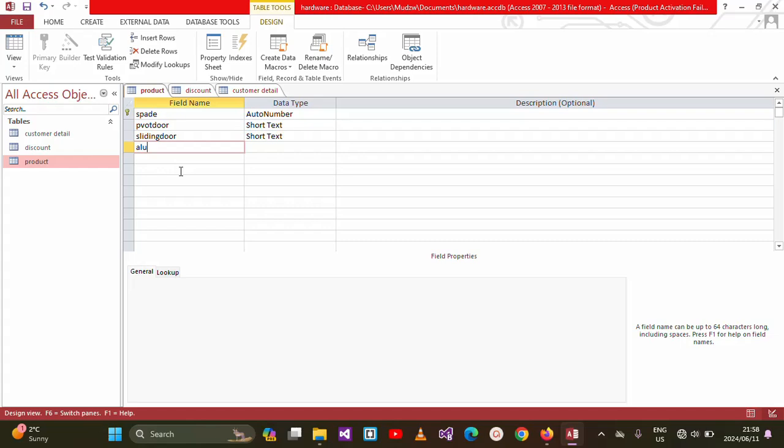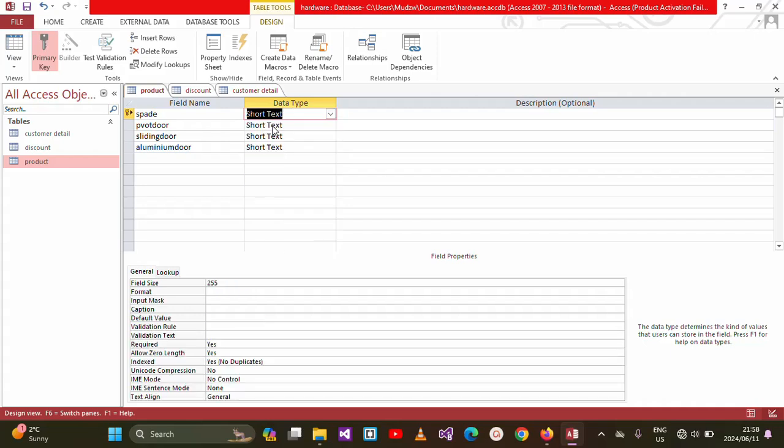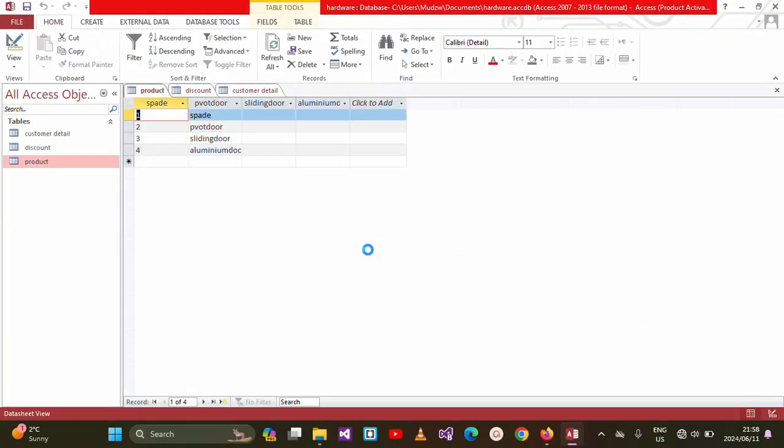Someone is doing all the aluminum door, and all of this should be in short text. Let me check it. Short text. Okay, good. Yes, you must save the change.